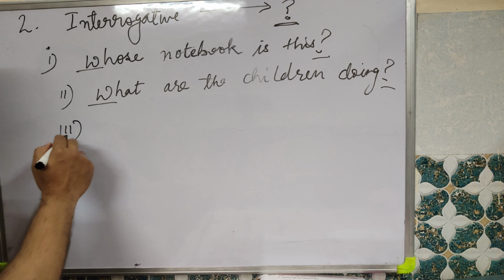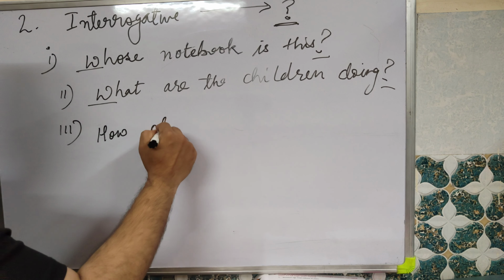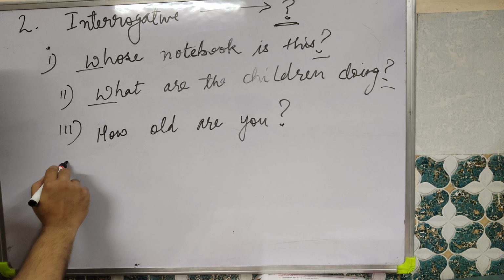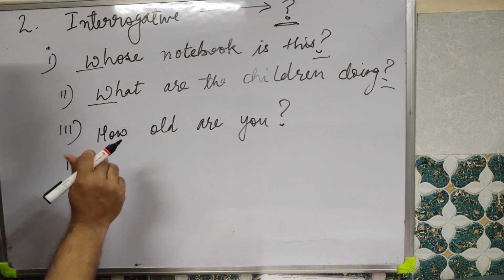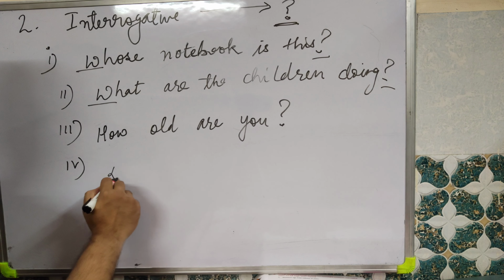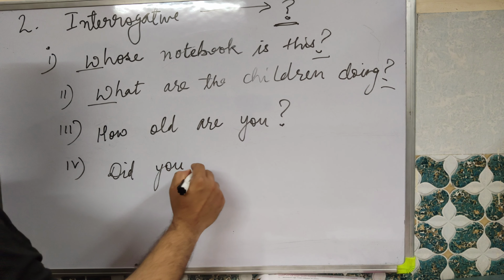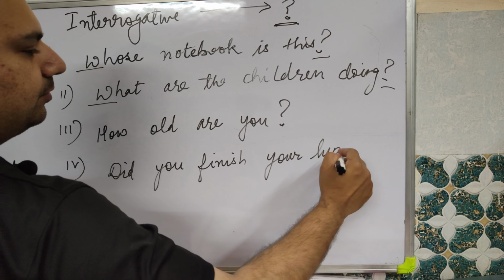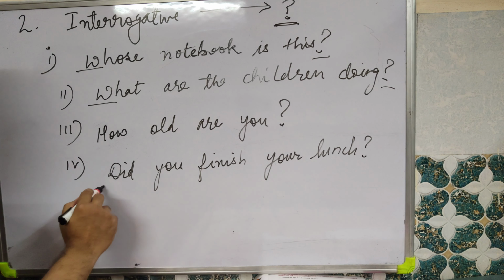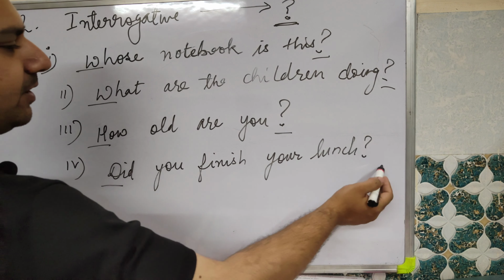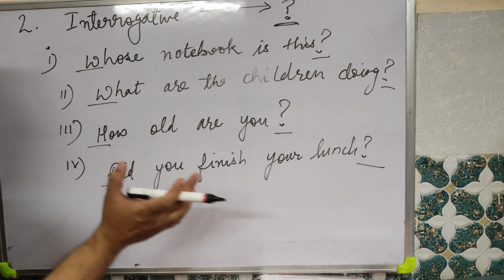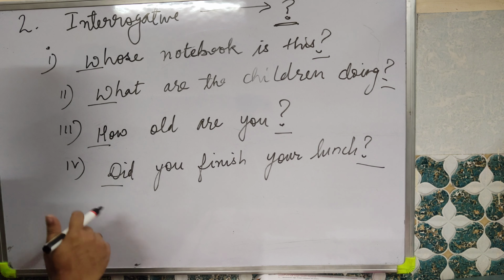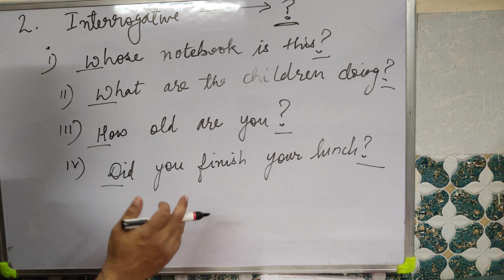Alright, let's see a third example over here. How old are you? Which is a very basic sentence. I am giving you very simple sentences. As of now, I am not starting with the complex ones. Did you finish your lunch? Okay, and a question mark. So all the sentences start with a capital letter and end with a question mark, and all of them are interrogative, where they are actually asking you a question. I believe you are able to understand this and you understood the format, the sequence.